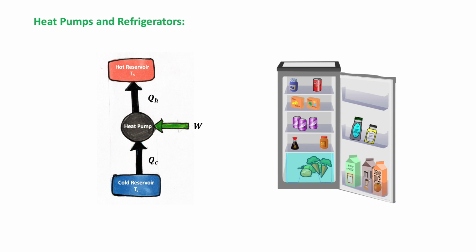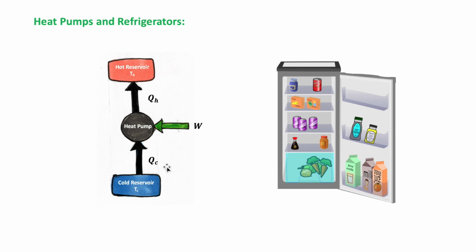But if we want the energy to transfer from the cold reservoir to the hot reservoir, we need to transfer some energy into the device, okay? So for that to happen, since it is not the natural direction of flow. And such devices operating this way are known as heat pumps or refrigerators.